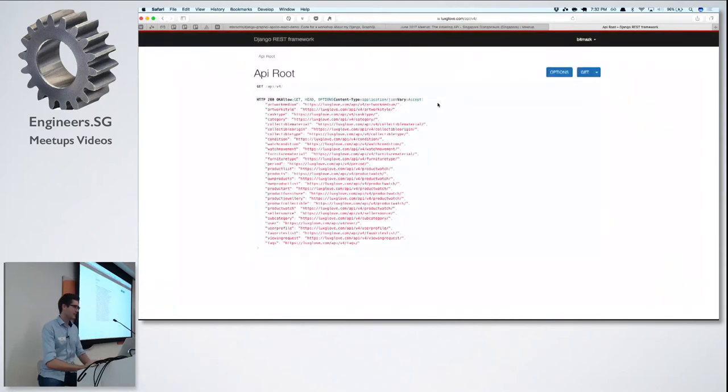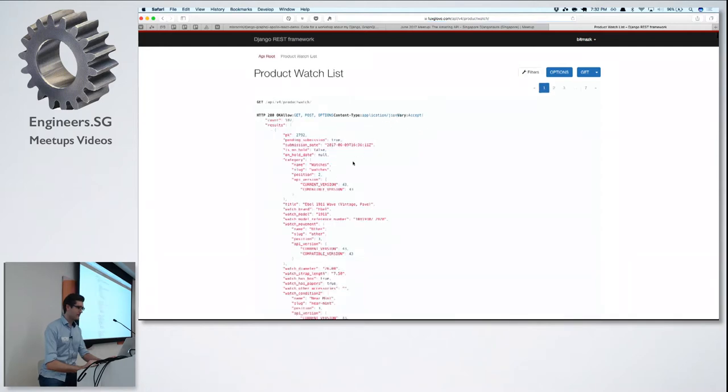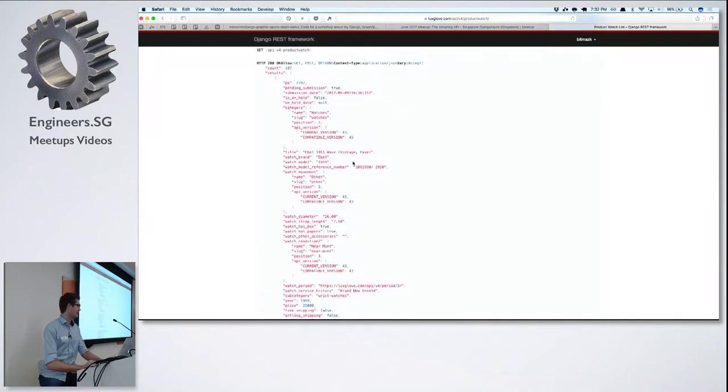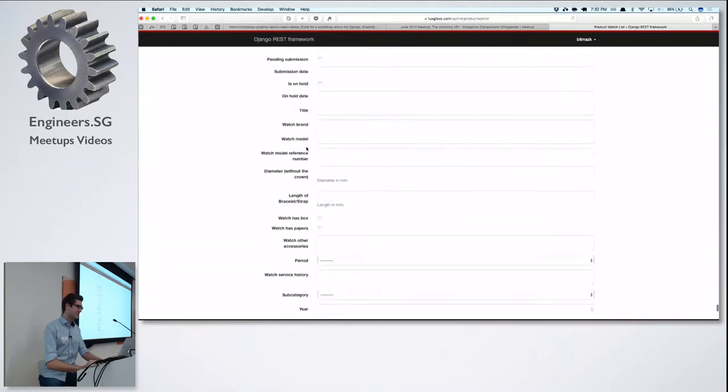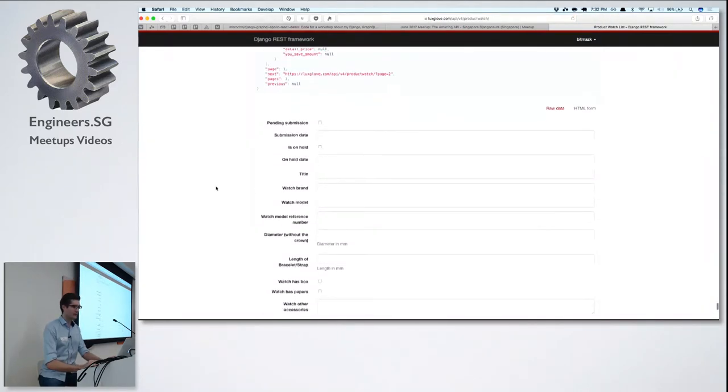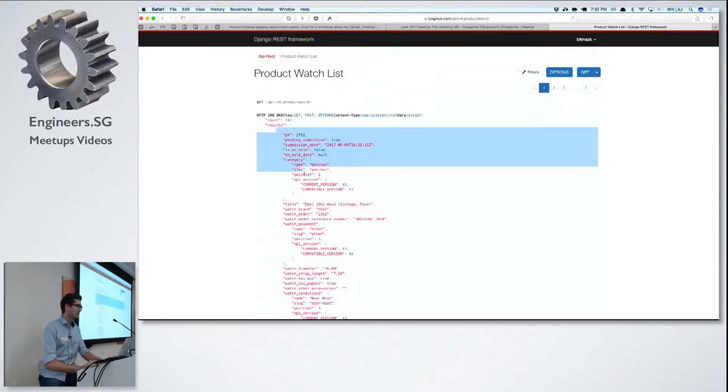So this is our current API, and this is only half of it. I was pretty bad at making sure that all my endpoints are actually documented, so you would have to click into it. Sometimes these even crash if you are not logged in, or they load very long because they are loading 10,000 products and it crashes the browser. And then this is how you could see what kind of fields you can post and what the result looks like.